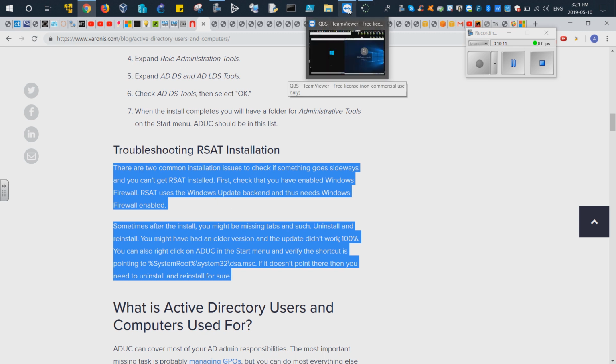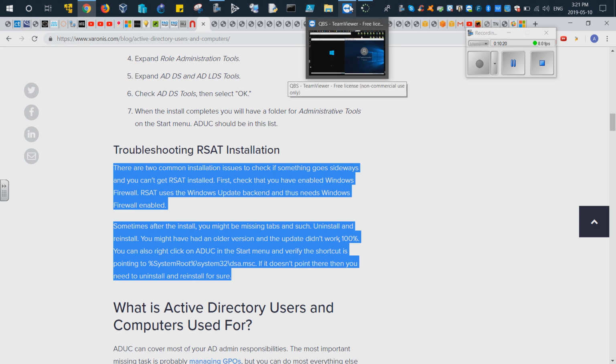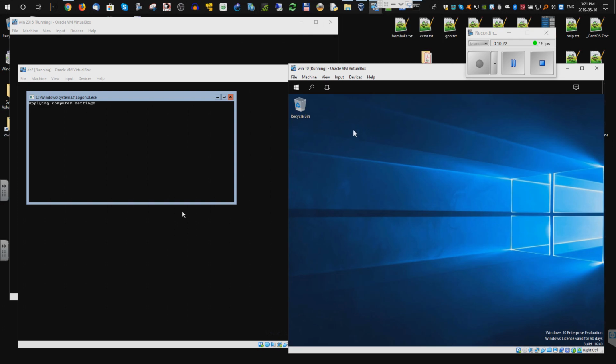I don't want to start the firewall. That's why I did only the first thing. I reinstalled it, and I'm going to install the newest version of the remote server administration tools, which I downloaded. Okay.